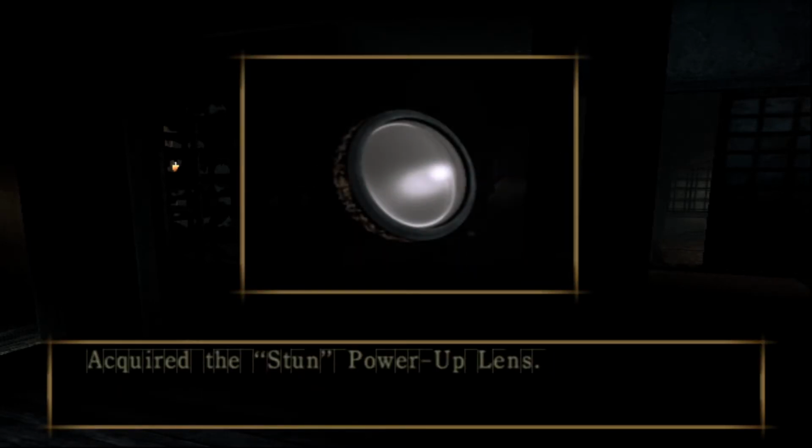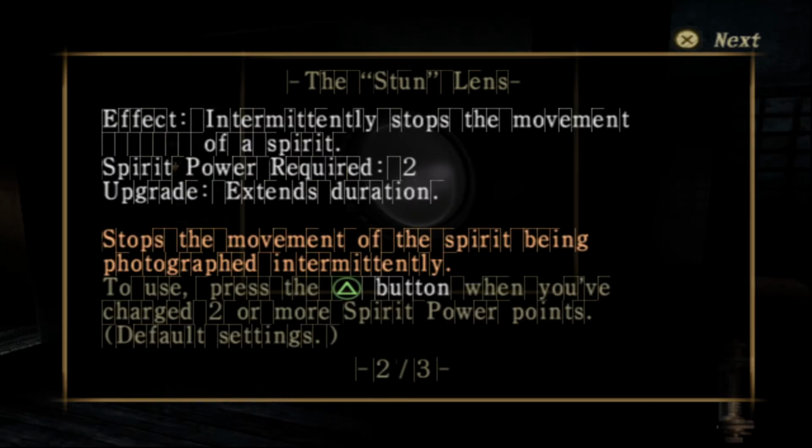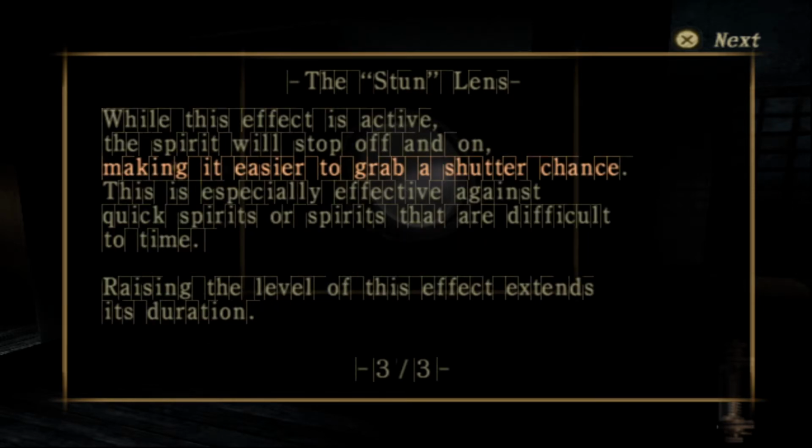Oh. Stun. Hell yes. Okay, intermittently stops the movement of a spirit. Requires 2. And we can upgrade it to extended duration. Stops the movement of the spirit being photographed intermittently. Press triangle button when you've charged up 2 or more spirit points. While this effect is active, the spirit will stop off and on, making it easier to grab a shutter chance. This is especially effective against quick spirits and spirits that are difficult to time. Sweet.